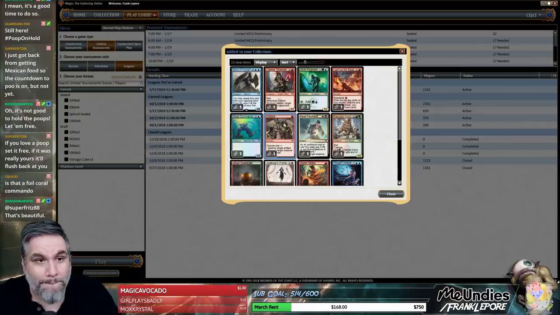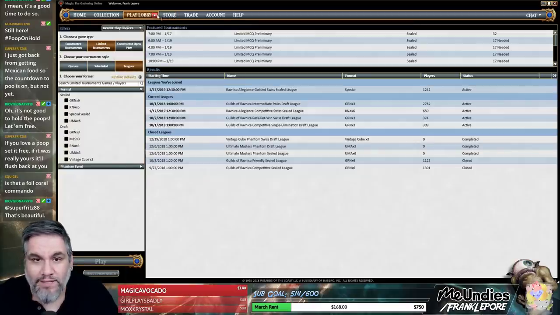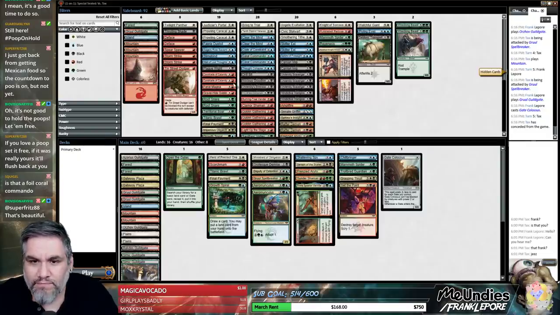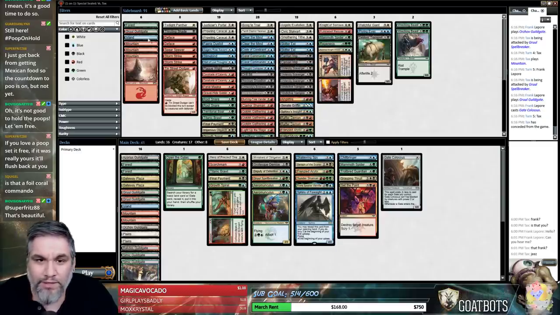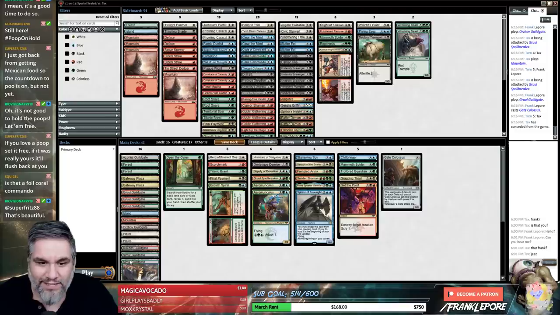Get this hair out of the way. Okay, so let's go back to our deck. Sphinx of Foresight just seems very good. Double blue could be problematic. We can take out a Mountain for another Gruul Guild Gate. God, that's so many. 1, 2, 3, 4, 5, 6, 7, 8, 9, 10 Guild Gates. Is that enough?